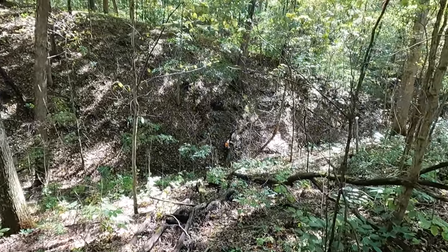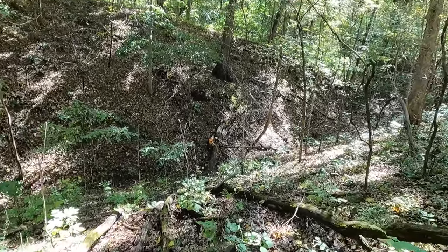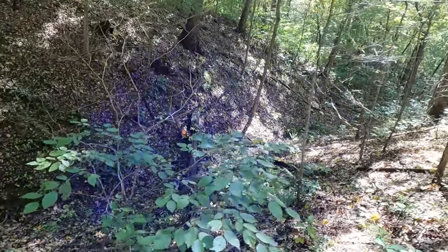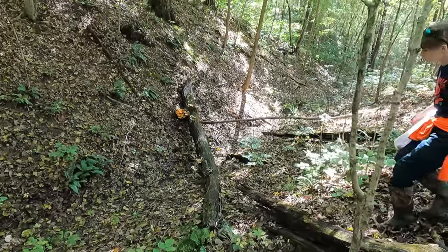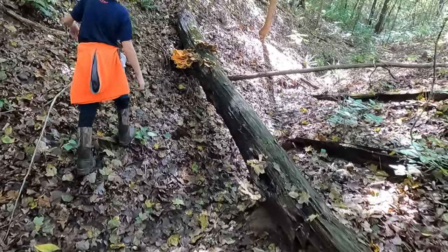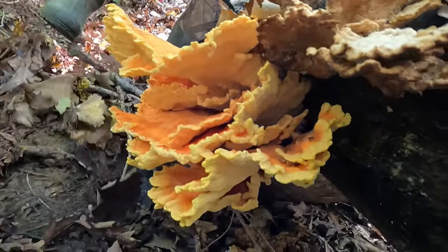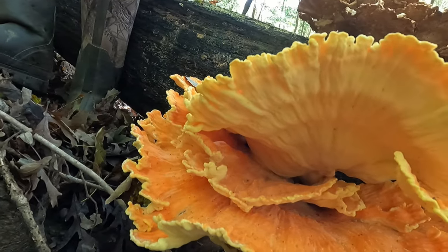Fall mushroom hunting — it's a tradition in our household, one that I'm glad to say the kids really enjoy doing with the family. It seems getting out into the woods with the crunching leaves and getting out before the cold wind blows, it's like a last-ditch chance to spend some time together away from the screens and school and homework. And once you get the kids out there they really engage with it. Having the opportunity to find a giant mushroom the size of their head leaves a pretty strong impression — one they'll never forget.